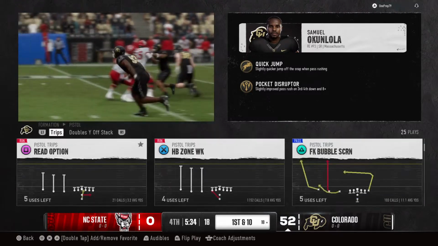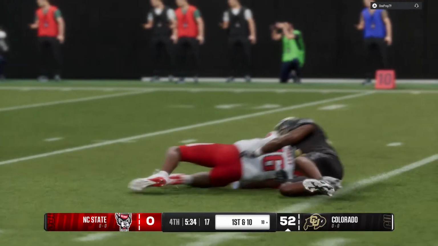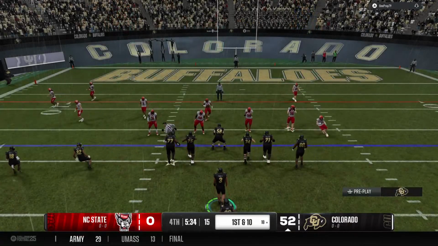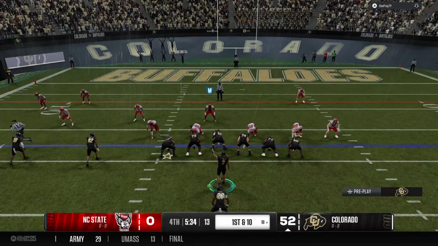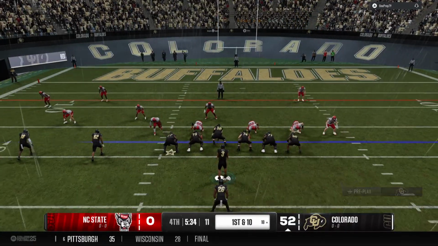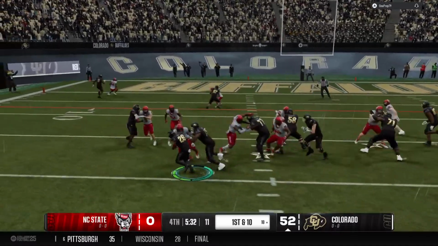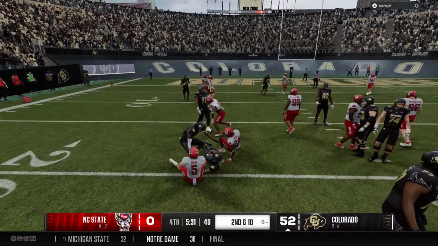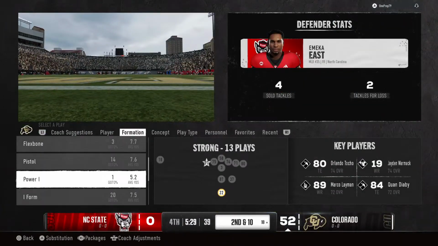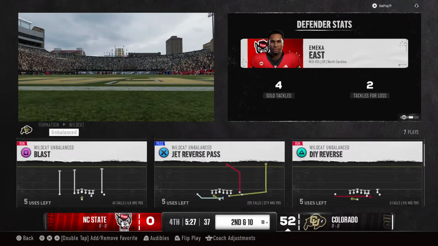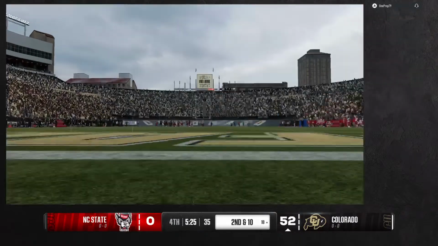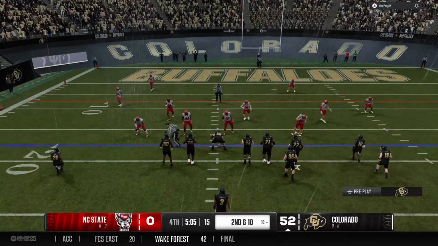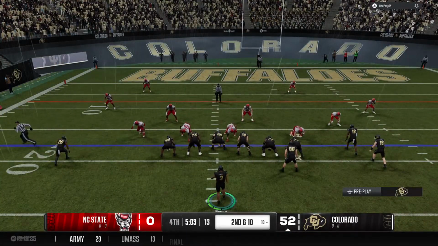You can tell, surveying the field, somebody's got to get open to go make a play. Man, throw it up, run it, do something. You can't take a sack on fourth down. You got to give somebody an opportunity to make a play for him. He is going nowhere. Stop at the line of scrimmage. Zero gain on the play. Second down. They got nothing on the last play. It's 2nd and 10.